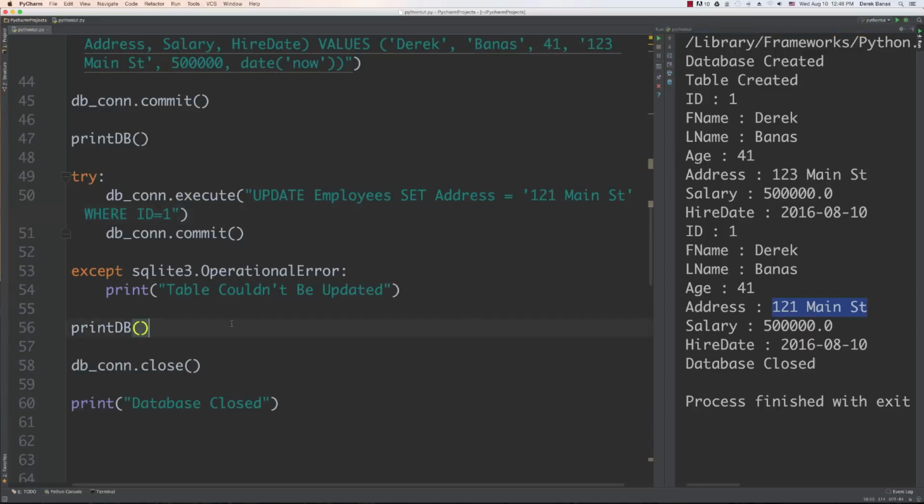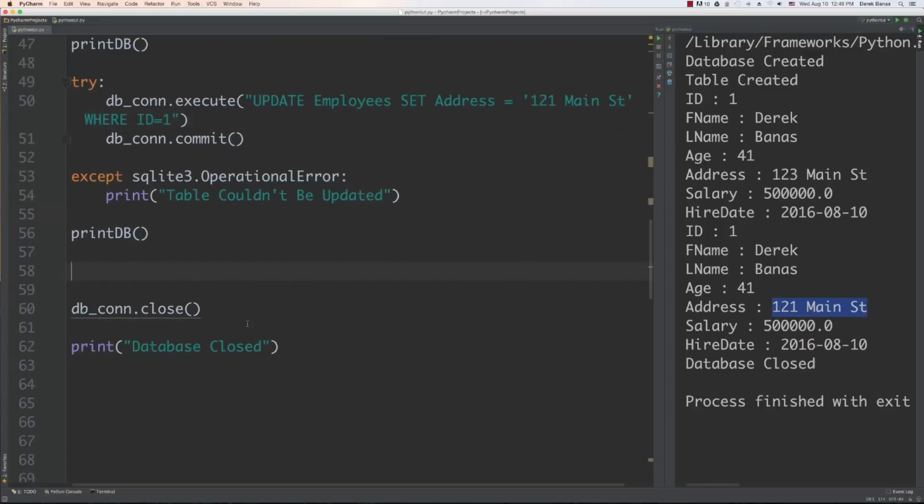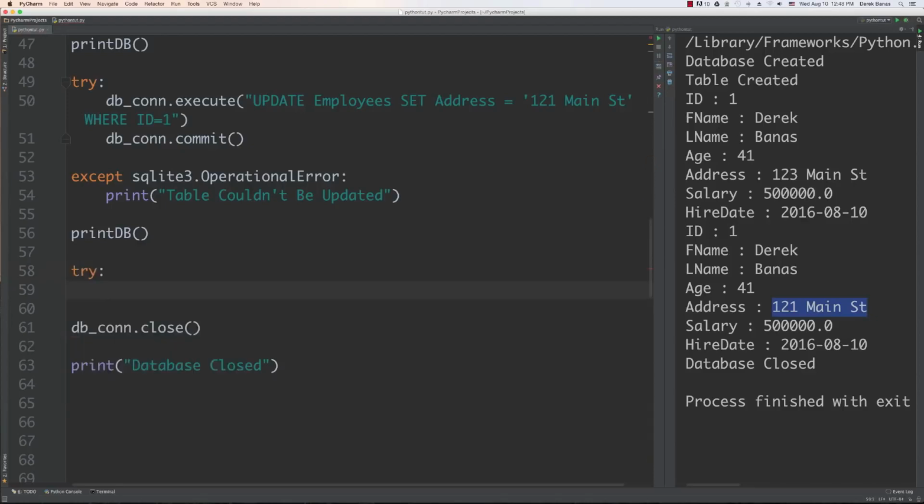Okay, so I know how to input information, create tables and all this other stuff, and update tables. Now, of course, we're probably going to also want to come in here and delete individual rows or individual table parts. And how we do that, let's go and use a try block again. And we're going to go database connection. And this would work much better, by the way, if all of these individual pieces were inside of separate functions. So we're going to say execute.